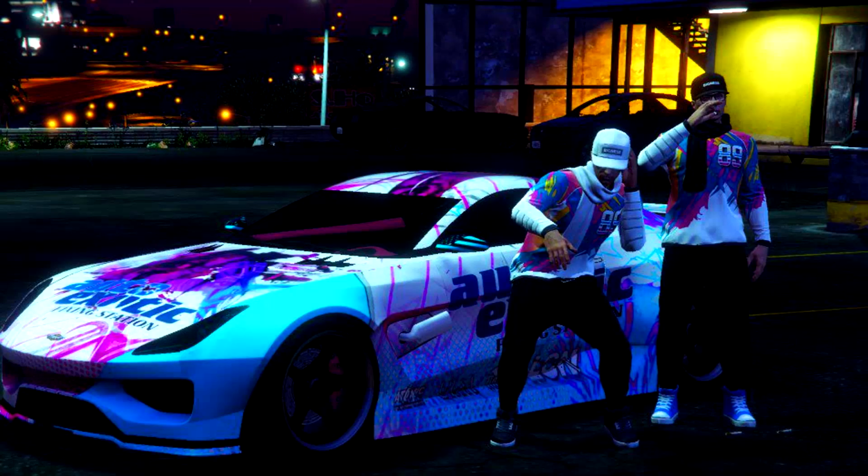And then the final one that we'll end on is this one, which is a really awesome street racer style outfit that actually goes perfectly with that livery on the Spectre. I love those colors, the super bright colors, and matching it with the simple black pants there. I think that looks really, really cool. So if you rock that livery on your Spectre, then you might want to have that outfit if you're driving around in it.